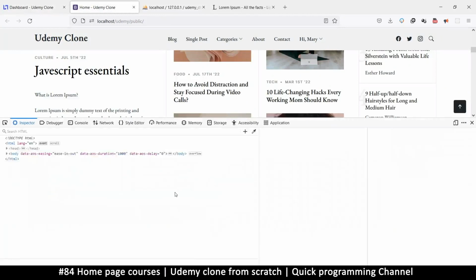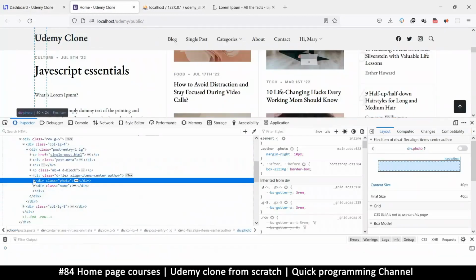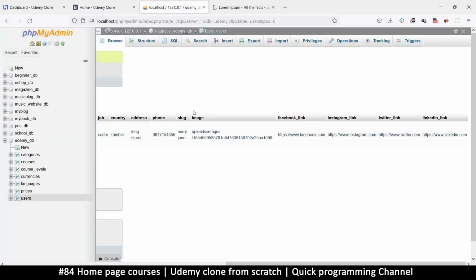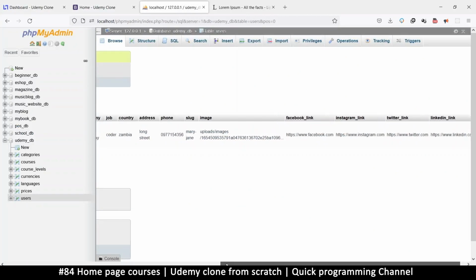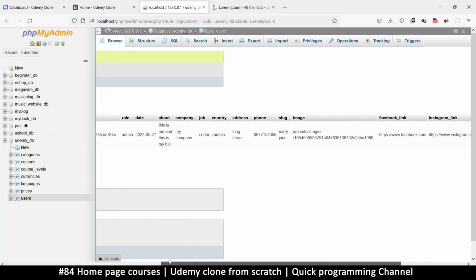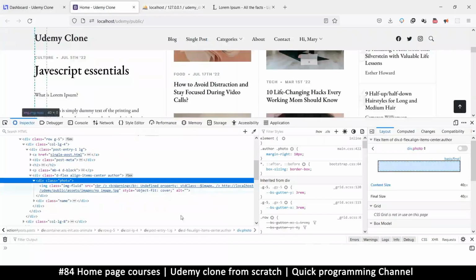So I'm just going to inspect the element here. There's a photo, and then there's an error, warning undefined property image. Okay, so that's my bad. Wait, there is an image property here on users. What is it talking about? But computers do not lie, so must be something we did.